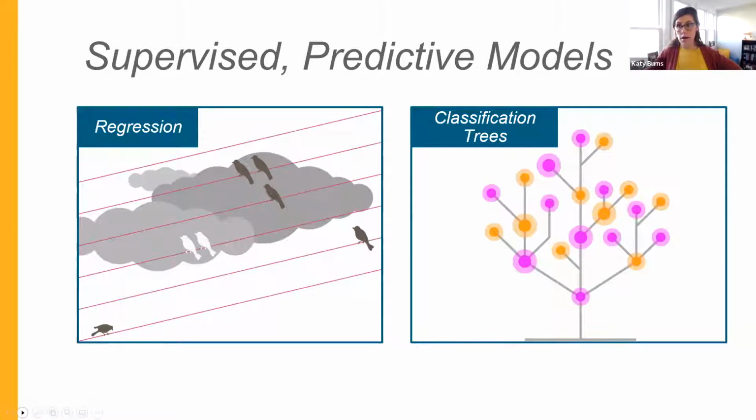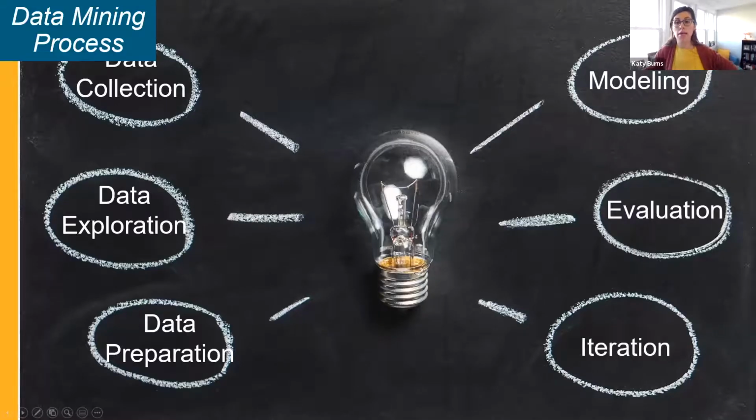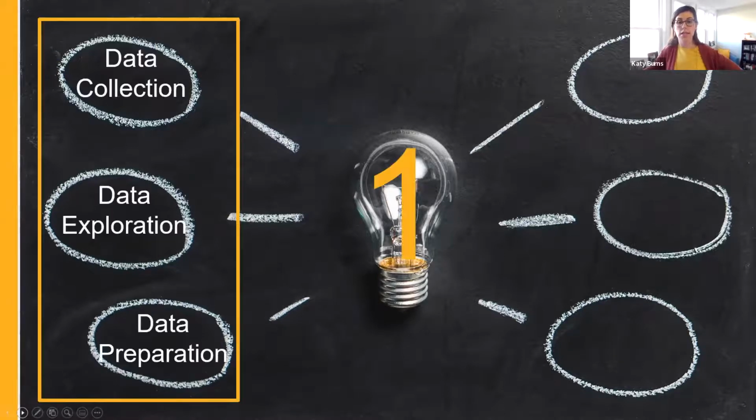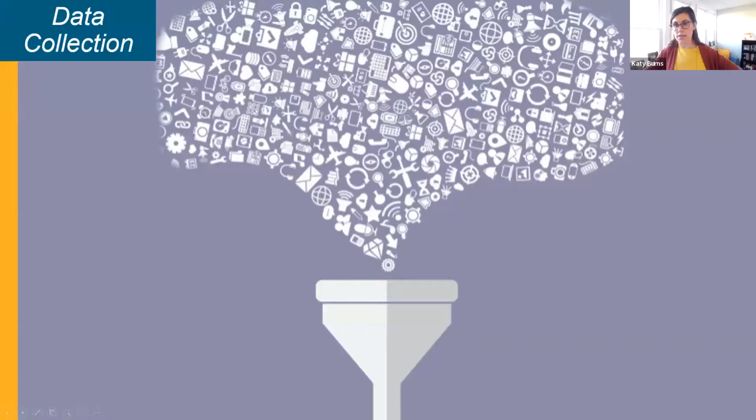Okay. All right, so let's jump to the data mining process. There are 6 steps in this process, some of which really deserve more attention than they often get. And let's think about this process within the context of our question again. For now, which members have the highest likelihood to churn? So starting with phase 1: data collection, data exploration, and data preparation. So we're going to start with data collection. If I can get to my slide, here we go.